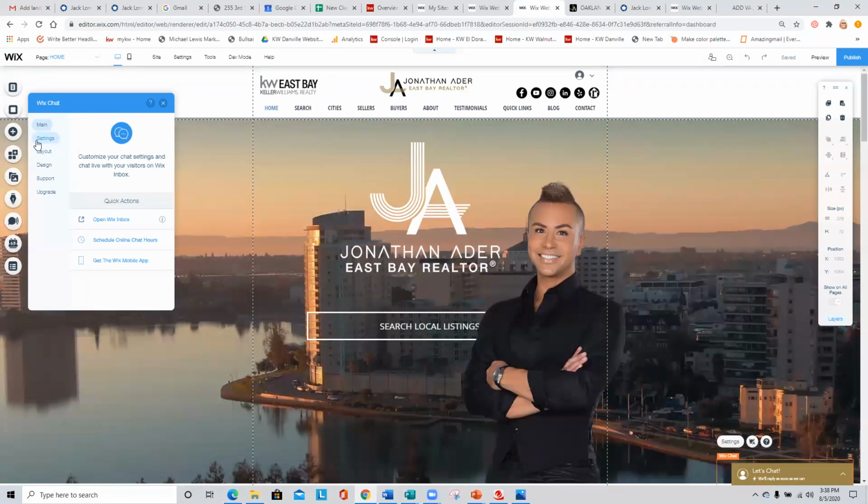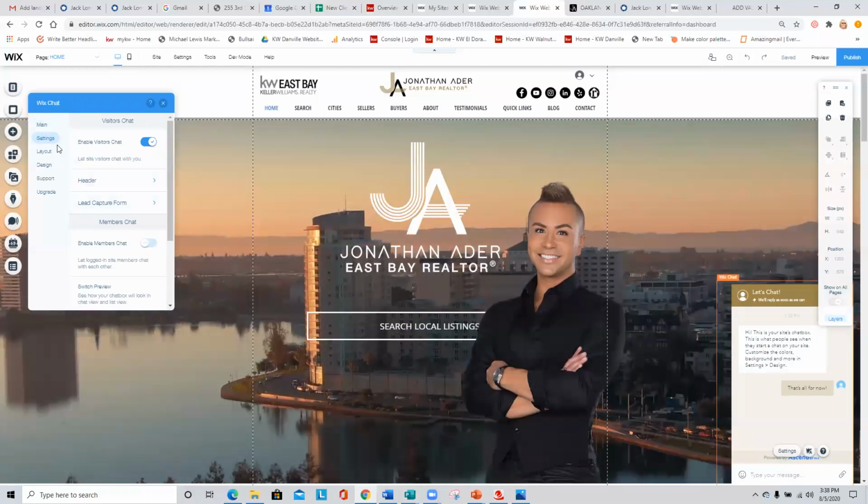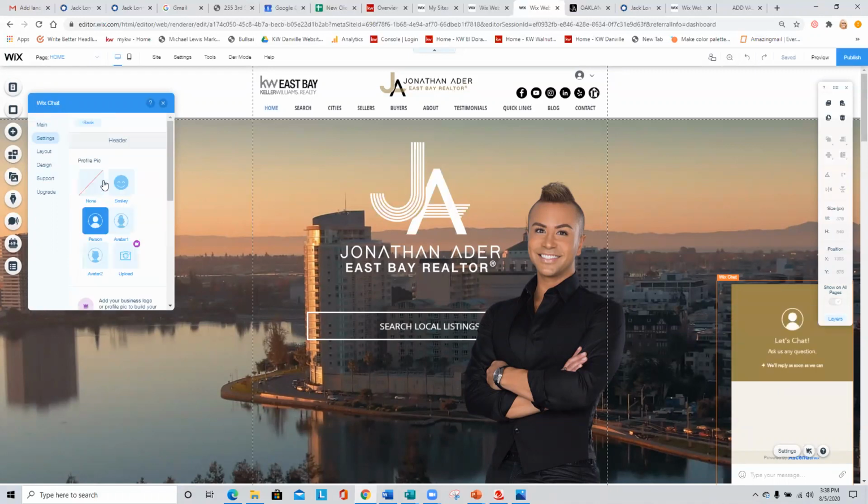So in your settings, you just click on it and notice that your settings pop up. So if you click on settings and then header, see, I can make it a smiley face. I can turn him into a girl or a baldy or a boy with lots of hair. That kind of looks like your hair, Jonathan. Yeah. It does. That's funny. And if you do upgrade to the next level, you can actually put your photo in here, which is kind of cool. Excuse me while I choke.